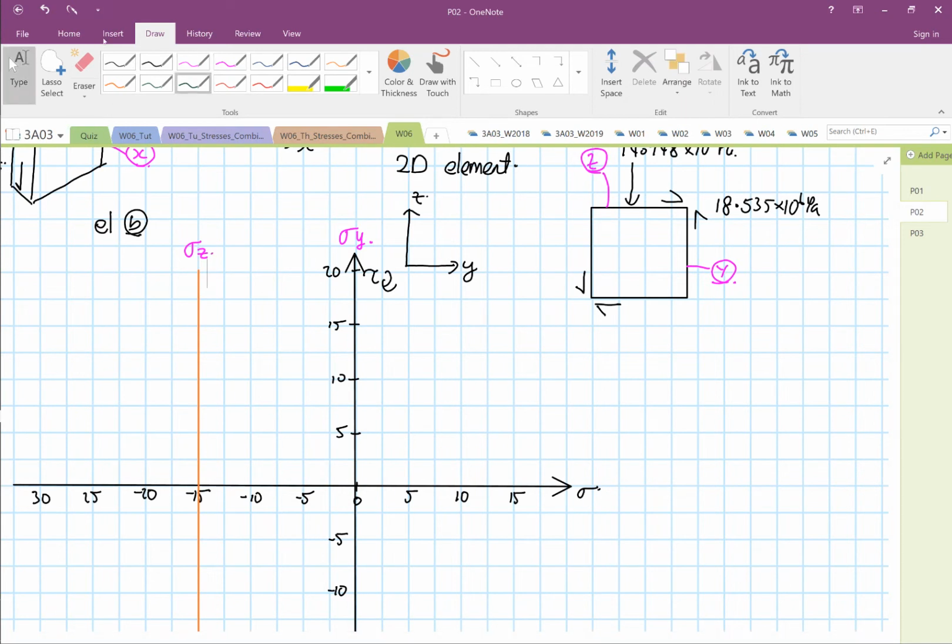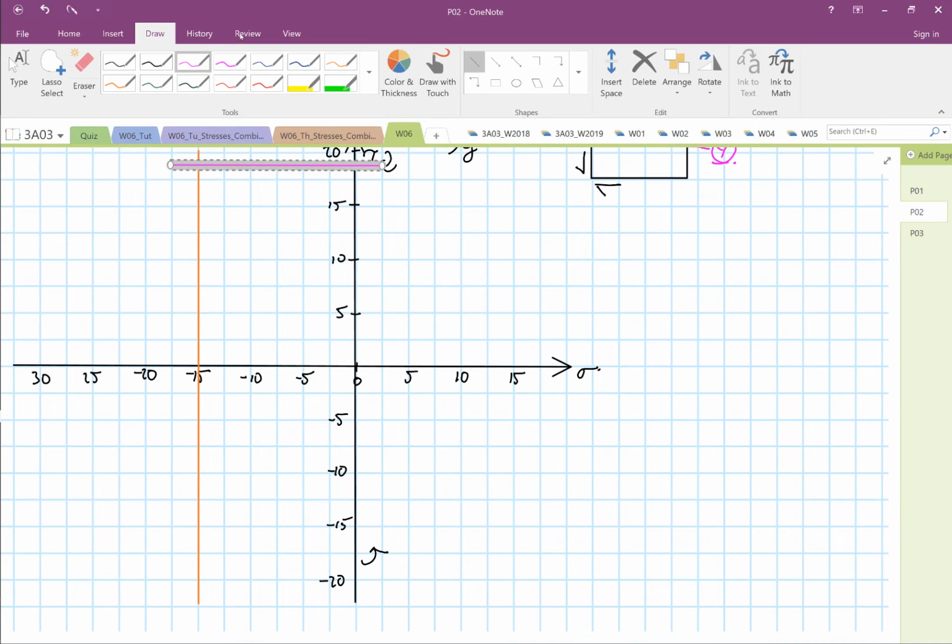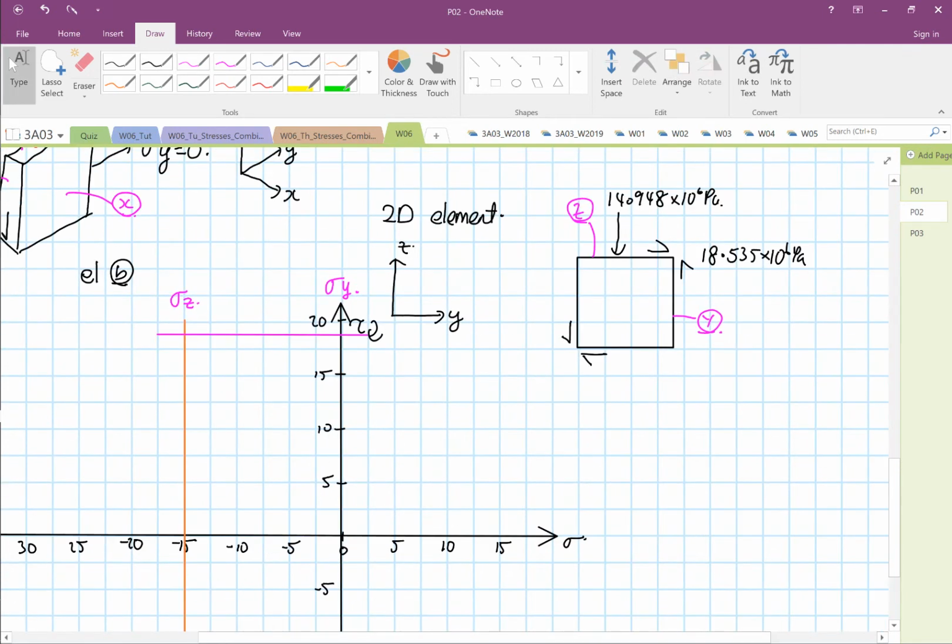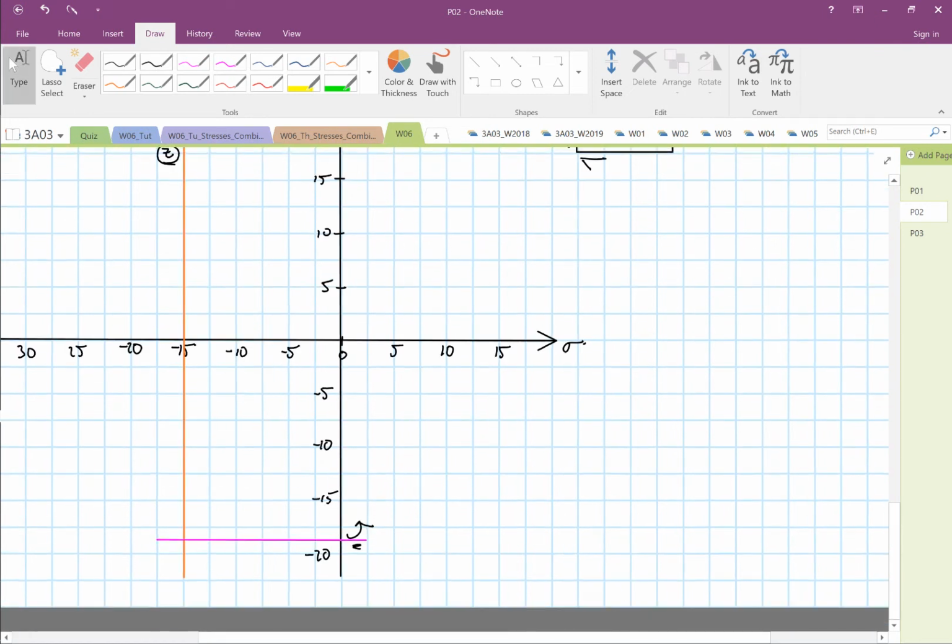And then we have a shear of 18 or 18.5. So 18.5, I'm just going to eyeball this, 17, 18, 17.5. Okay, so I'll take it somewhere around there. Okay, so again, somewhere around here. So if you look at point Z now, it's on the stress Z line, which is on this line over here. And if you fix on the center, this shear force over here will generate a clockwise rotation, right? A clockwise rotation. So this means that point Z is on the top. It cannot be at the bottom because the element rotation is in the anti-clockwise direction.